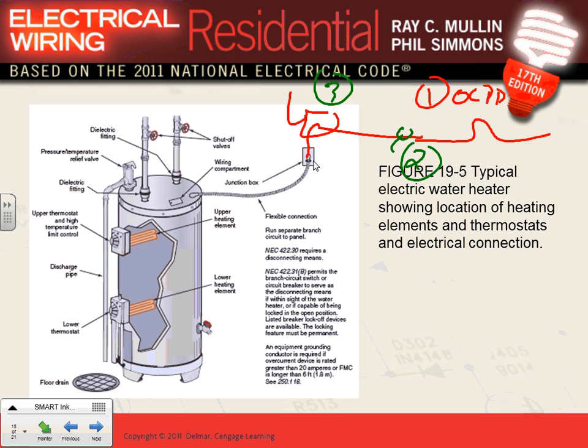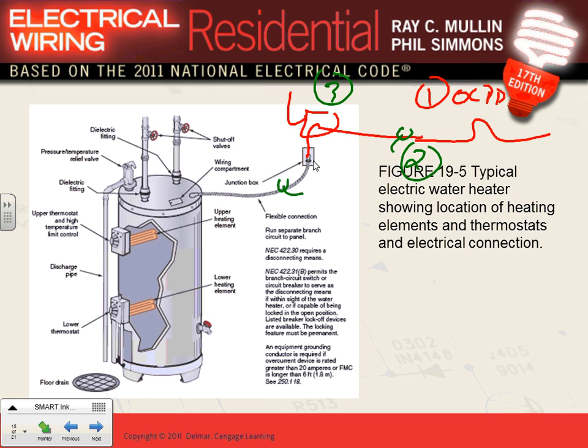And then typically, up to here, they have a flex. Does anybody know why they flex the last piece? They flex it for ease of installation, movement and maintenance, so they have a little piece of flex here. Typically, this will be an NM cable up to here. Then you change it directly to a flex or a cable, any type of cable that you can use for ease of installation. So that's our involvement, electrically speaking. Any question about our involvement before we talk about how the system works?